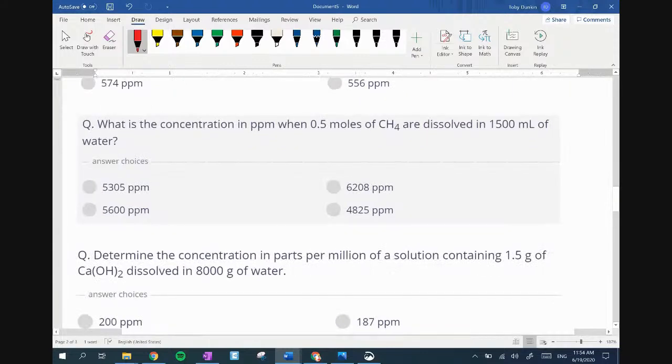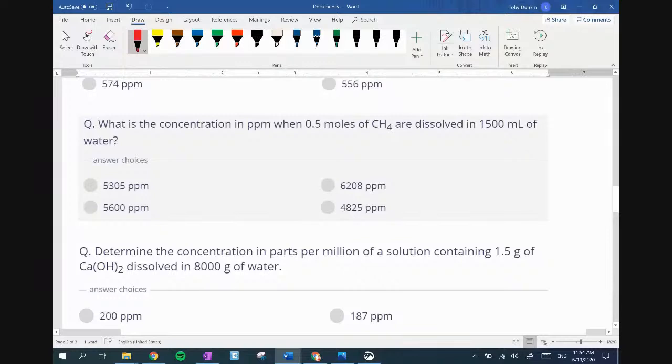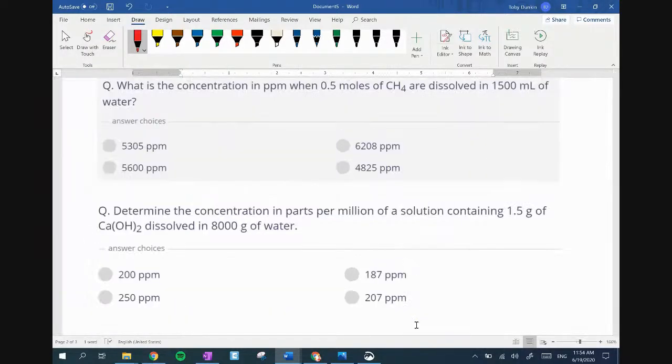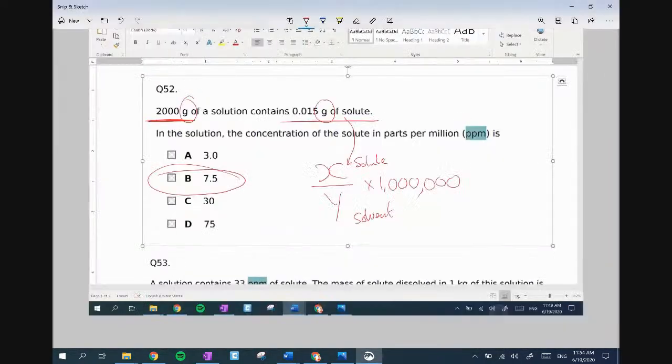Let's go for this. What is the concentration in parts per million when 5 moles of methane are dissolved in 1,500 milliliters of water? That's interesting. Parts per million, and we've got moles and milliliters. So what we now realize we need to do here is get to grams. We need the same units. Now, people are going to say, could you dissolve it in moles of water, divided by 18 since you know the Mr of water? It'll be interesting to run the maths and see if it gives us the same answer. Let's have a go at it. That's going to be fascinating. We can run both and see if we get the same thing. Full screen snip. I'm liking this question. It's a good question.